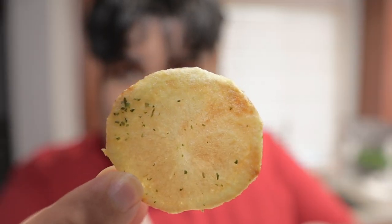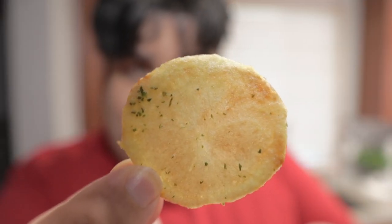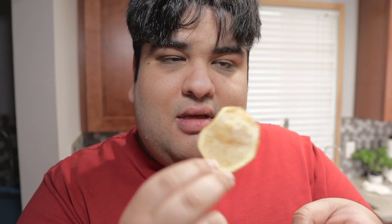And here we go, folks — a lovely sour cream and onion chip which you can make at home. Well, not really for free; you do need to pay for the ingredients. It's still good though. This has been Jay's Cutting Kitchen. I'm Sierra Jay, making cooking fun — and meaning it this time.